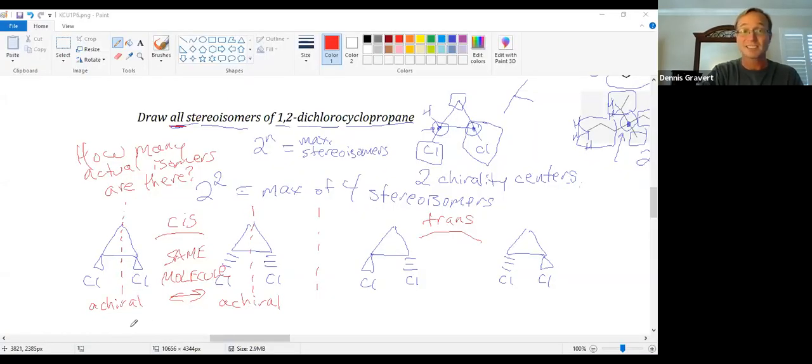Okay, so I drew the same answer twice over here on the left. There's only 1 cis isomer, and you can draw with both chlorines towards us or both chlorines away. What about the trans? Isn't there a symmetry plane right down the middle too? Nope, wedge is different from dash. These are in fact a pair of enantiomers.